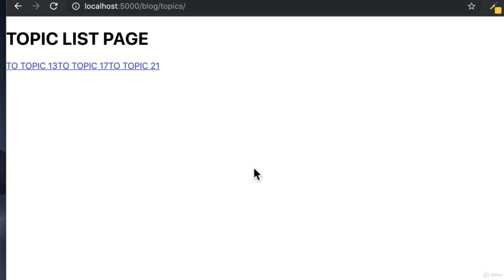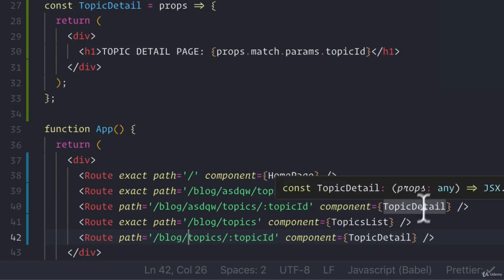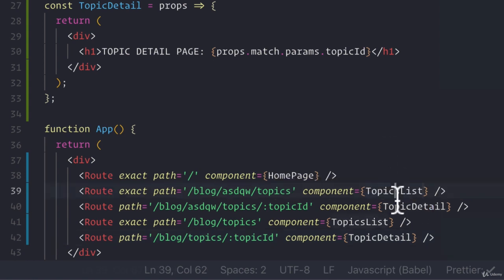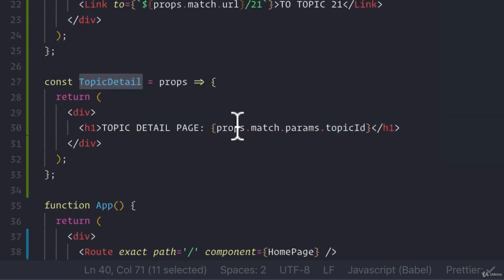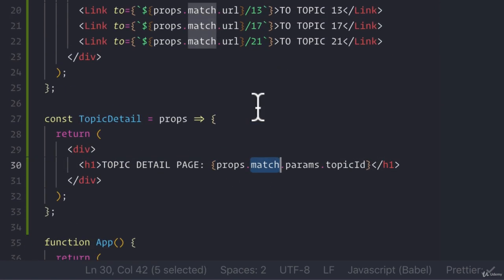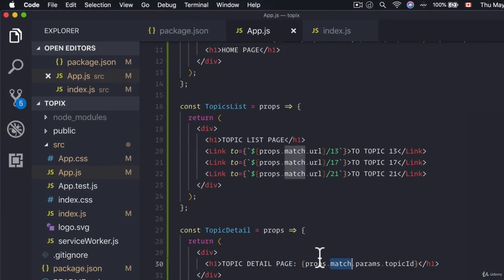Essentially, we've compartmentalized and are able to reuse our topic list and topic detail with dynamic routing. That's why this match property is useful. So we will see this a little bit more. These are still very abstract concepts, but it's very valuable for us right now to know what they are. So armed with this knowledge, let's keep building our application.